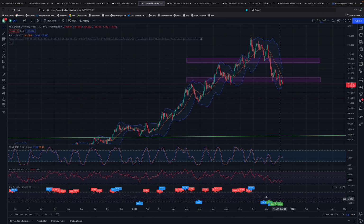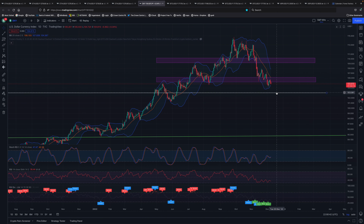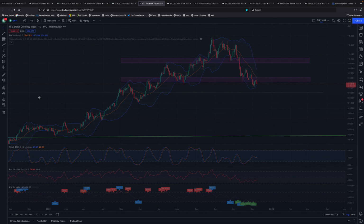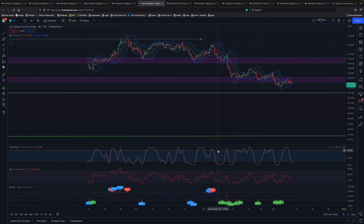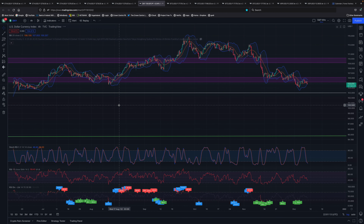So the daily is coming up. We have a lot of bullish divergences here. We seem to have finally printed a higher low here on this daily swing. It would be good to see that, and then we'll have found some support. But again, the DXY is a lot more chaotic to me. I've called it right a lot of times, but I've called it wrong a lot of times because it has a rhythm that I can't chart at the moment so well as SPX.